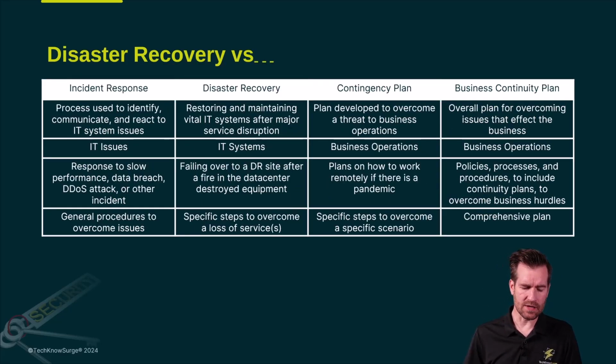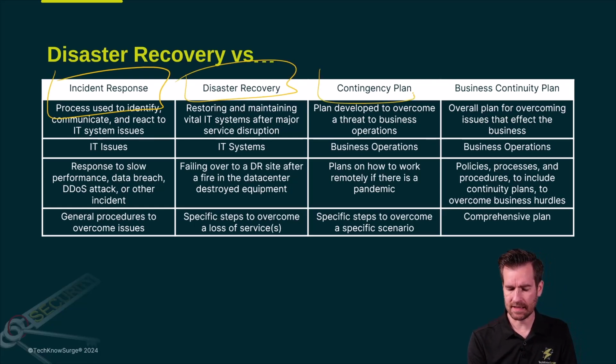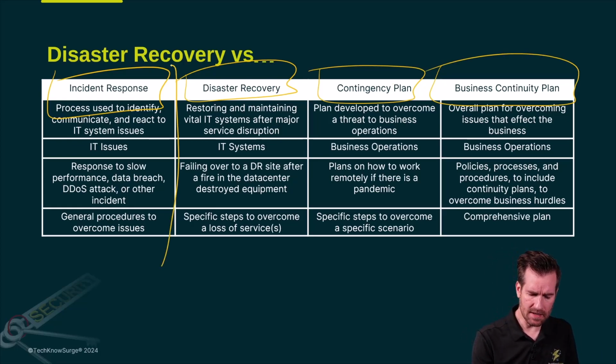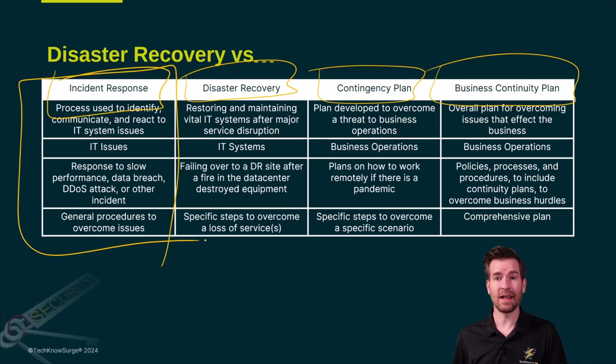It can be confusing when we start talking about incident response plans, disaster recovery plans, contingency plans, and business continuity plans. What is the difference between all of these? Well, an incident response plan is when we're responding to an incident. Somebody has reported that there's some sort of service down or there's something going on the network. We need to start figuring out what's going on, how come our users are complaining about this, and start developing a plan to fix that.